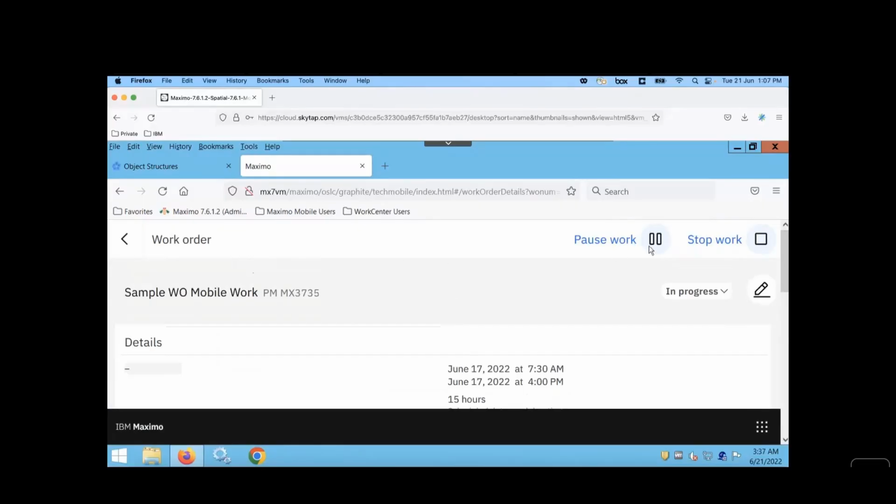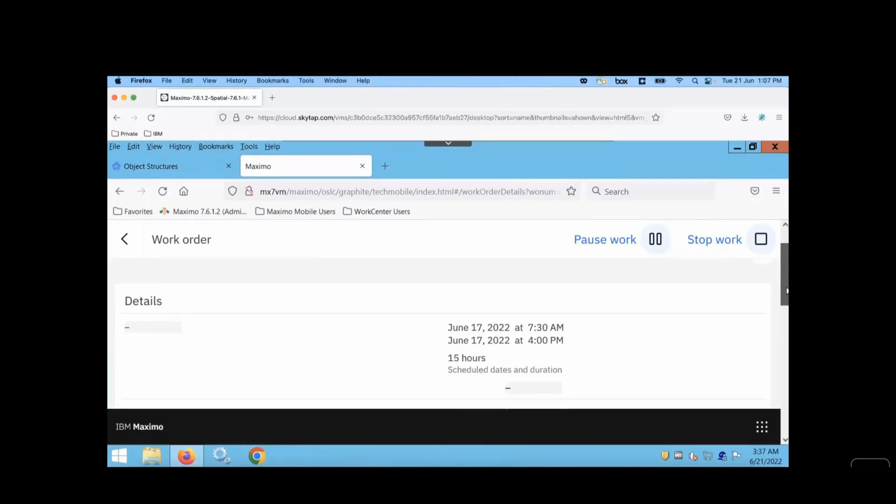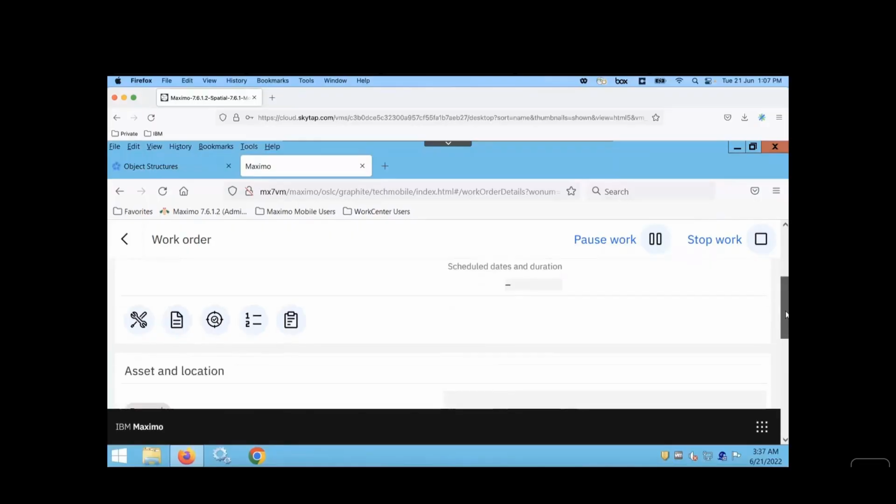If you create a new work order, you will see there's a blue button over here which says start work. So start work is basically the next best possible option for a technician to do, right? When they open the work order detail page. So that is how the blue button works. So you understand the touch points?